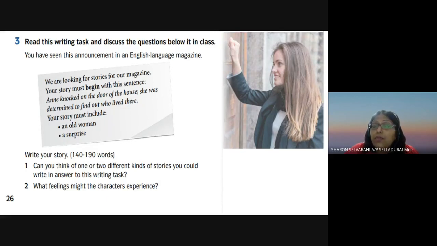Okay, this doesn't mean you must have the word a surprise. It could be a situation of surprise. All right. Write your story within 140 to 190 words. Okay, can you think of one or two different kinds of story you could write in answer to this writing task? What feelings might the characters experience? All right, so if you look at your textbook, they have given an example of this writing. But before we go to that, I am going to give you an example of a story based on an old woman and a surprise.